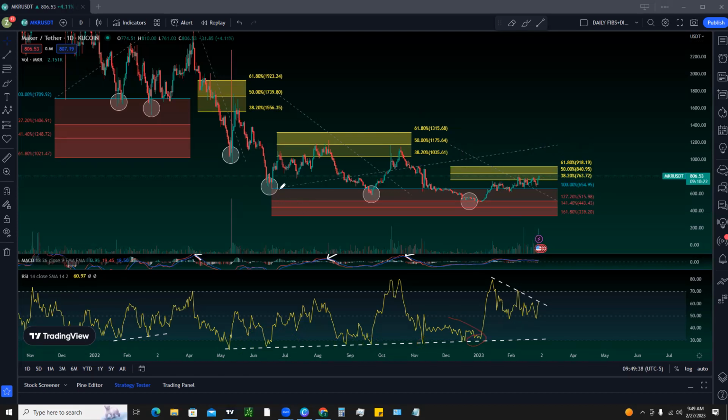And at certain points, we're actually creating a low, then a lower low here, as well as a lower low here. Right. And so this was our initial low and then a lower low, right? You can see that we bounce off of the RSI trend line here, but we didn't create a lower low. So what we're looking for is the lower lows with the higher lows on the relative strength index.